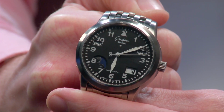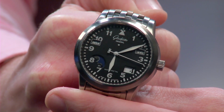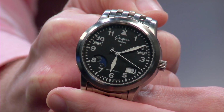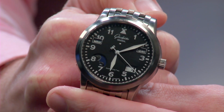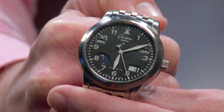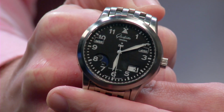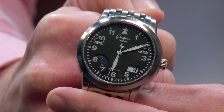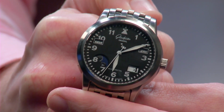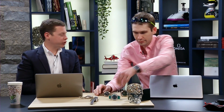This is not a brand new model. This dates back to the 2000s, and yet it looks as fresh as anything coming out of Germany today. 39 millimeters is a good size for a pilot-style watch, and I wish we would see more of this from around the industry. I'll also mention that the watch has an incredibly handsome aperture display for the perpetual calendar. I prefer this so immeasurably to radial registers because you can actually read the calendar. Yeah, exactly, and I love the small nature of the watch. I just think it fits incredibly comfortably on the wrist.